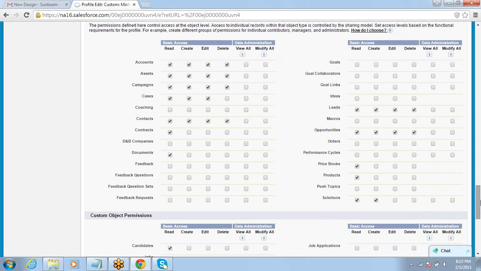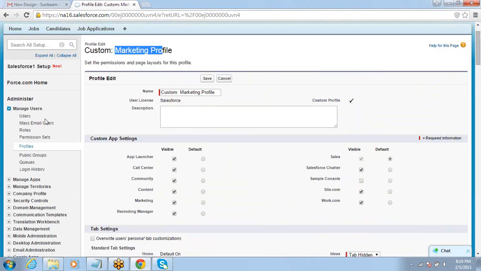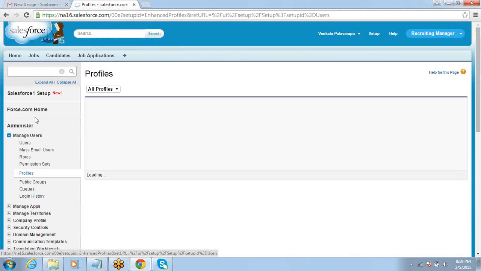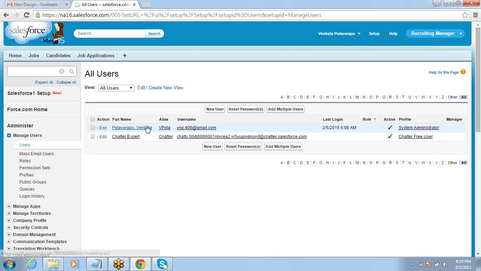So when you are creating a user, there are 100 users, right? When you try to create a new user, you always have to assign a profile for that user, right?